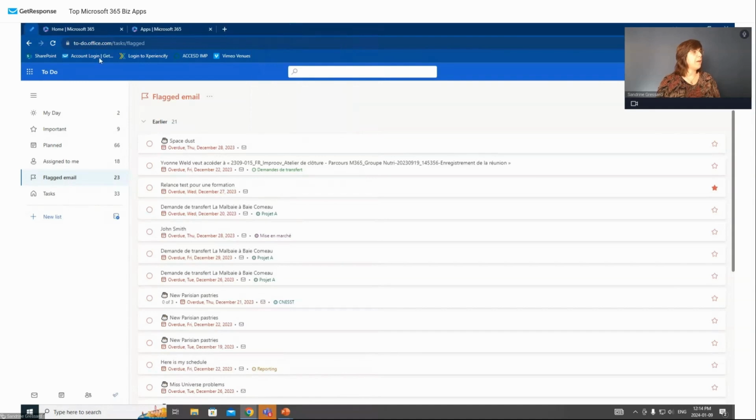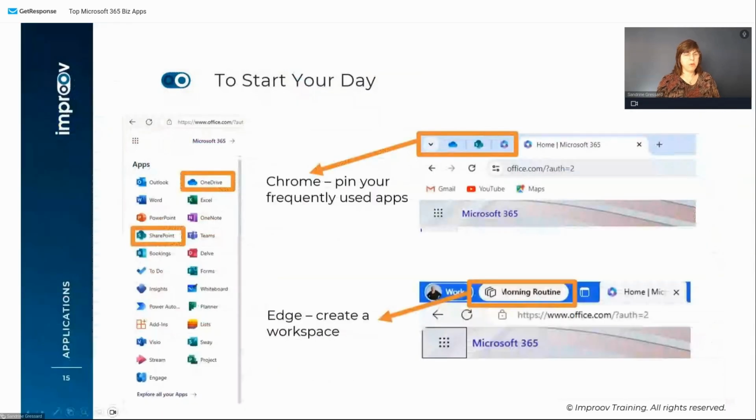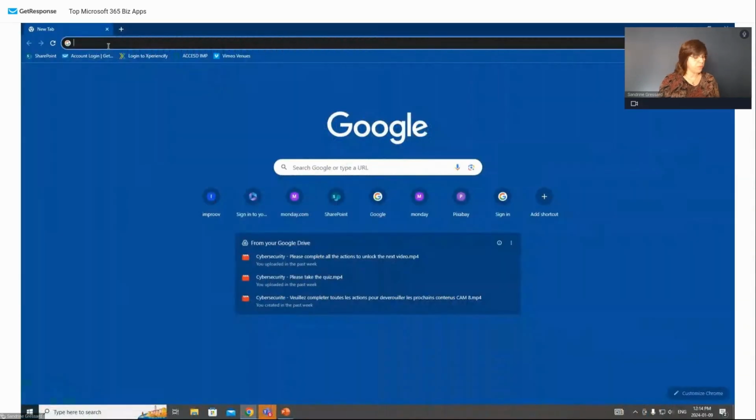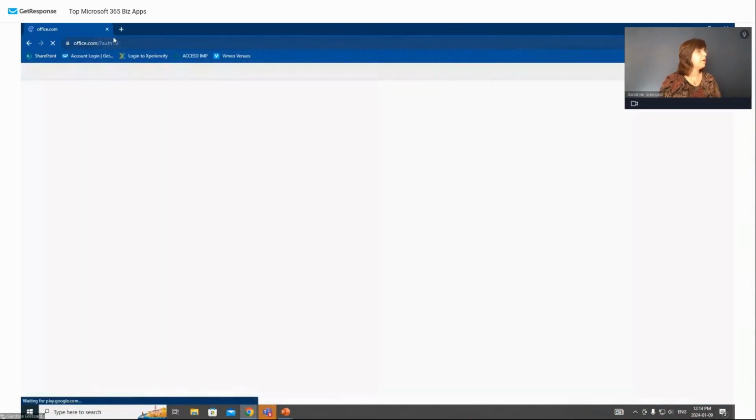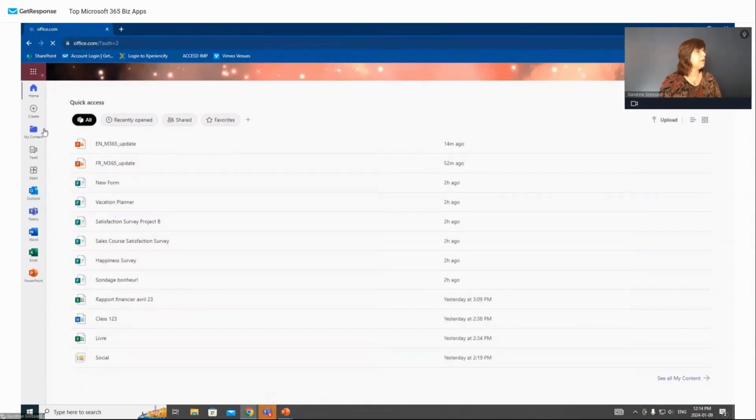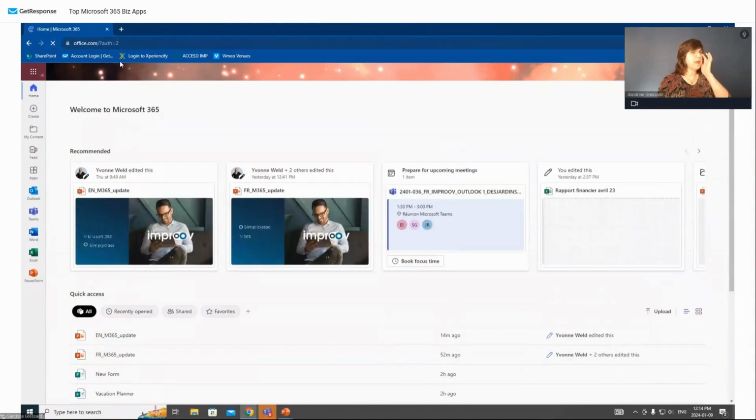When you pin it, look what happens. It goes to the left-hand side as a little pin tab. So if I close this, and now I'm going to go back and open another session. I'm going to do another window. So it's open to my other screen, and I go here, and now I go back to office.com. Okay, normally it should have come back, but I think it's because I have a second window open on my other screen. So that's why it's not doing it.